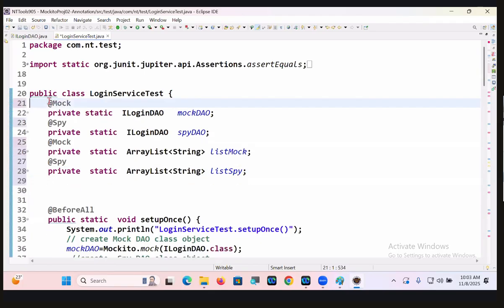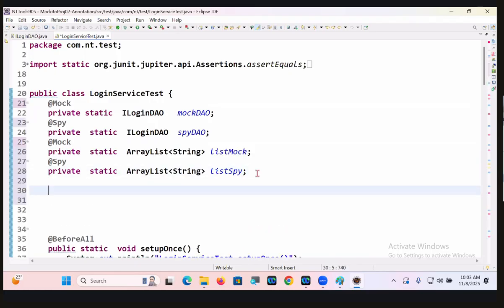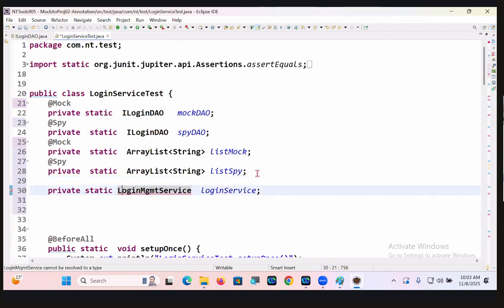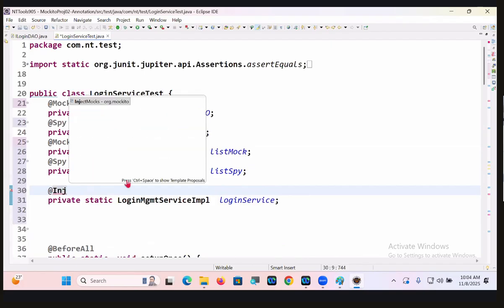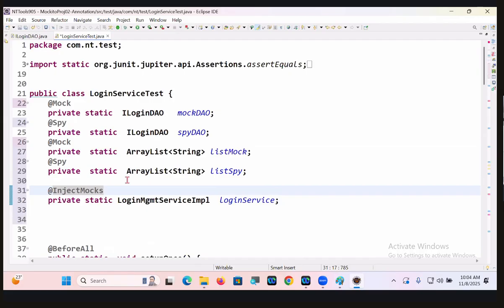Once these objects are ready, what is the name of the service class? LoginServiceImpl. @InjectMocks LoginServiceImpl. We are taking the service class also now.